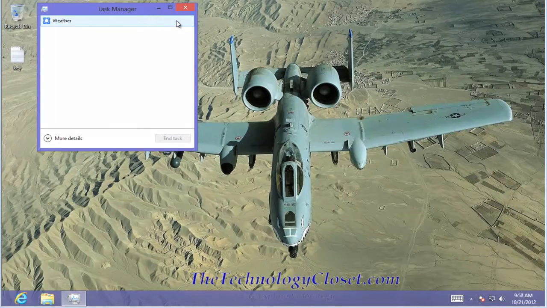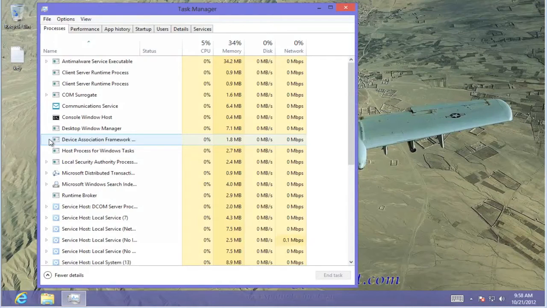Now we're going to show more detailed information with the Task Manager. At the very bottom left corner, we have a down chevron arrow, more details. Uh-oh, I think we got into some real technical stuff here. And we did. Let's take a look, though, at some of the detail here, not so much for you to use, but to be aware of should you be asked to check this out over the telephone by a technical support person. First, let's change the view.